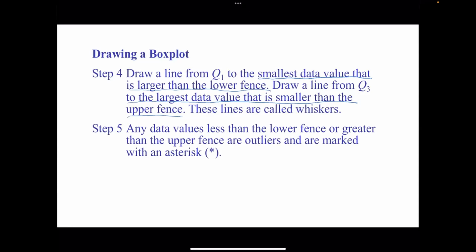Sorry, could you explain number 4 again? Yeah. So if I have, like, this box and whisker plot, this is going to be a really ugly one. This is my fence and this is my fence. So let's say that I have an outlier out here, but the last data value that is not an outlier is right here. This is as far as my whisker is going to go. I'm not going to draw it all the way to the fence. It just goes to the last data value that's still inside the fence. Okay, that makes sense.